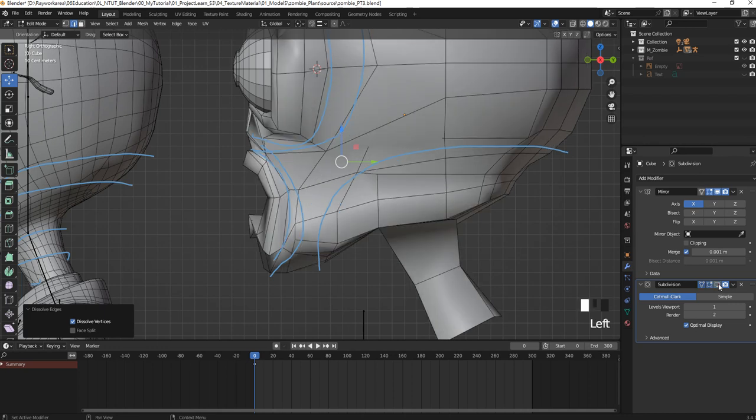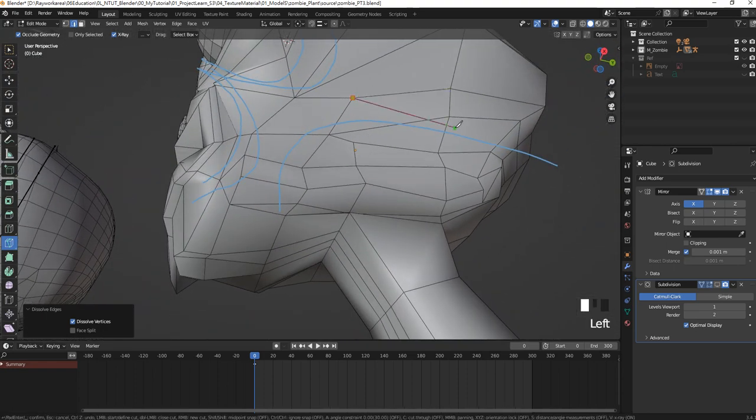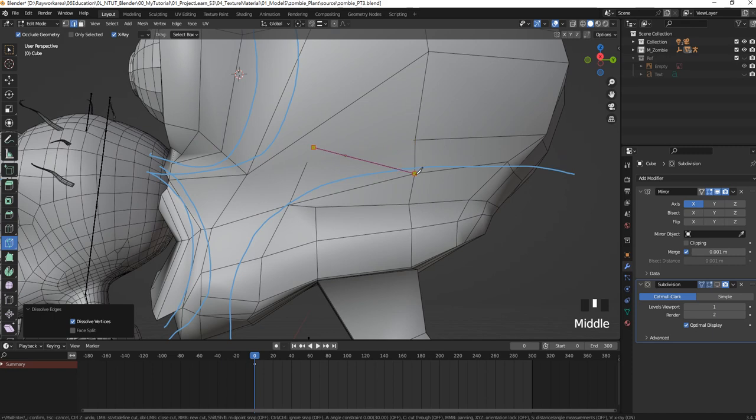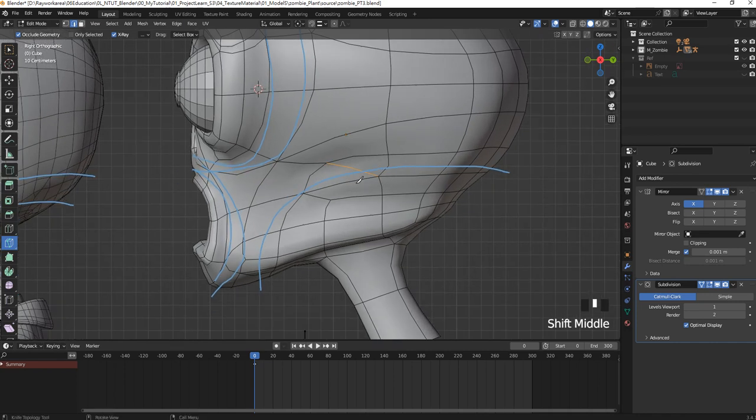Let's turn off this one, and I will use the knife tool to cut. For this part, not very hard, easy to see. Let's do this, and let's turn on again. So right now here we have an edge, and then connect to this part. Sorry for that. I think I connected the wrong part. Let's do it again.